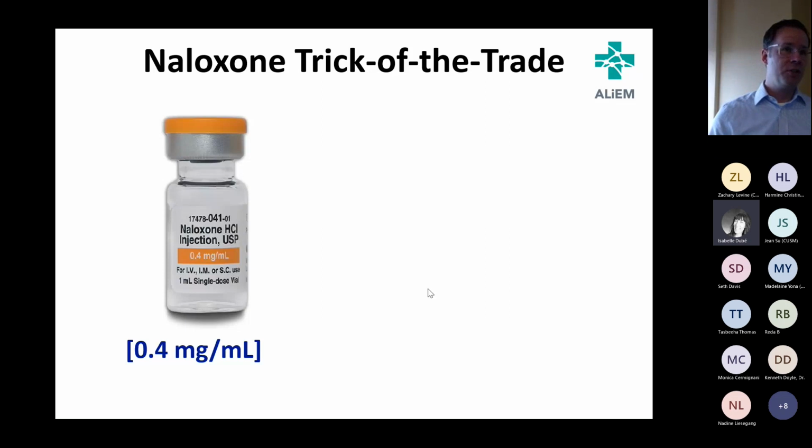You can give a whopping dose of naloxone and just reverse them, which obviously, if your patient is peri-arrest, do that. Give them whatever naloxone dose you need, 0.4 or higher, and that's fine. However, there's a lot of patients that don't need that much. If you give them too much, you're just going to cause withdrawal, which leads to vomiting and potential aspiration, and might lead to them hurting you, your staff, or themselves if they're agitated and altered. So we like to dose it in a way where it gets them breathing and supporting their airway, but not to the state where they are aggressive.